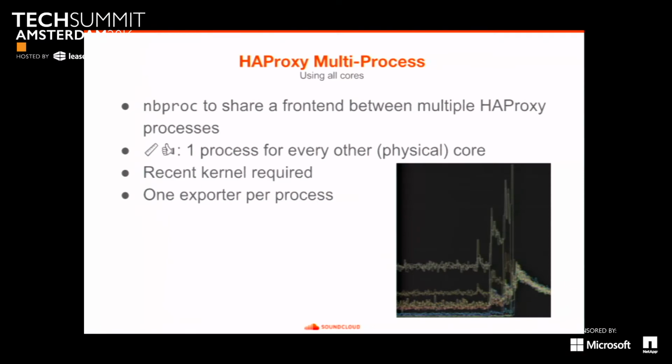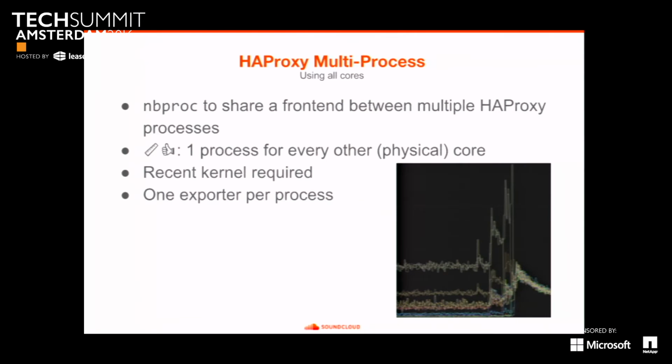Multiprocess HAProxy, I just wanted to show this graph. That's the only reason this slide exists. You can run from one configuration multiple HAProxy processes. This is how it scales across CPUs. A good rule of thumb that we found for unencrypted HTTP is one HAProxy for every other CPU that you have, for every other core. So on a 16-core machine, we run 8 processes. That leaves one core to handle the network interrupts and one core to do HAProxy, and this works really well.